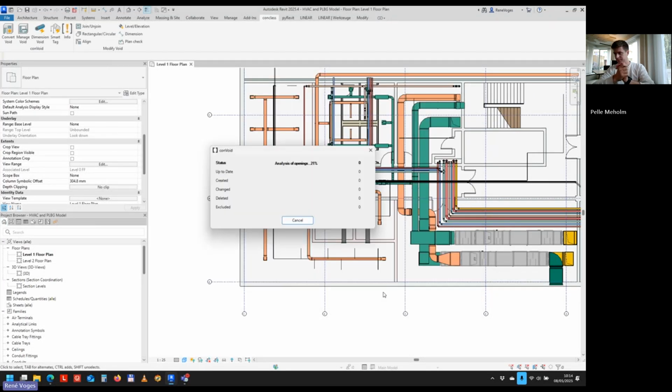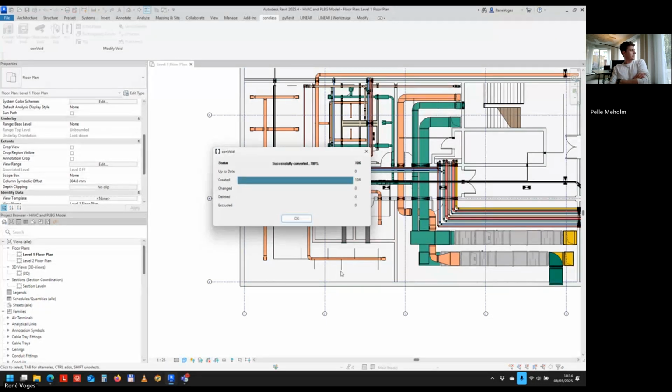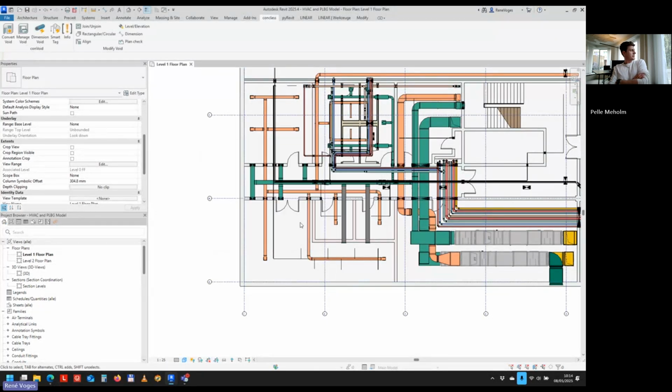And now you will see the magic which is taking place. It should be 106. If it's not, don't blame us. Okay, perfect, 106 openings.